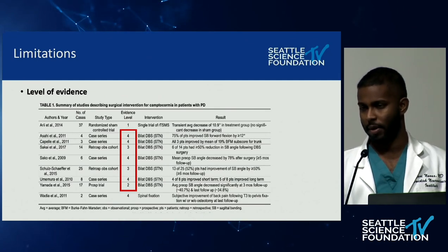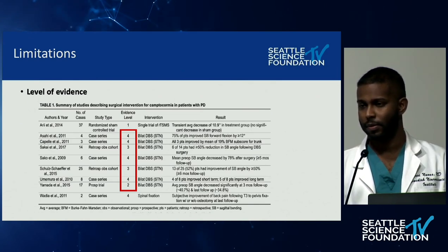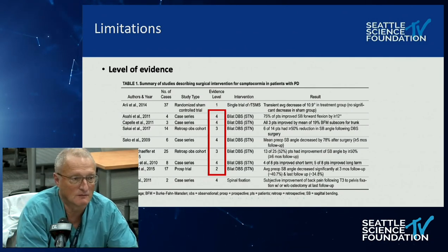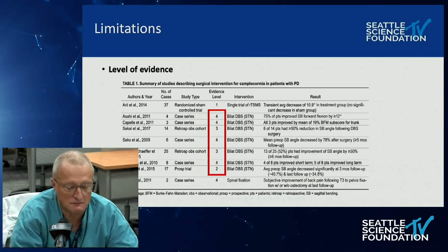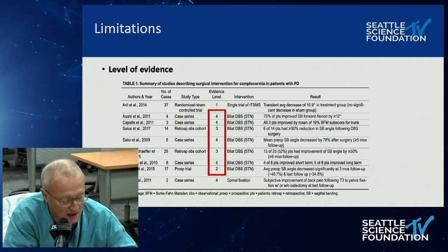Dr. Nuna: Interestingly, one hypothesis for why transpinal magnetic stimulation is effective is that it supposedly helps these posterior muscle groups. Dr. Chapman asks Dr. Lieberman: Can you identify posterior chain myopathies with motion analyses? You have one of the leading neuromotor biomechanical engineers in the country in your lab. Dr. Lieberman: I don't know if we can be that specific. We can do surface and fine wire EMG and may be able to isolate individual muscle groups, but we haven't actually done that as yet.